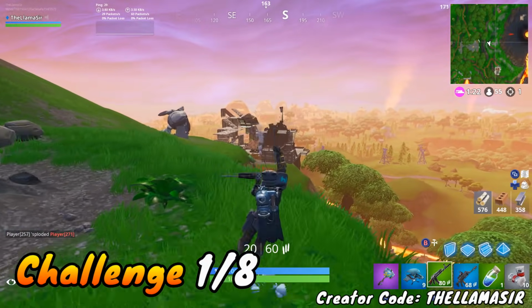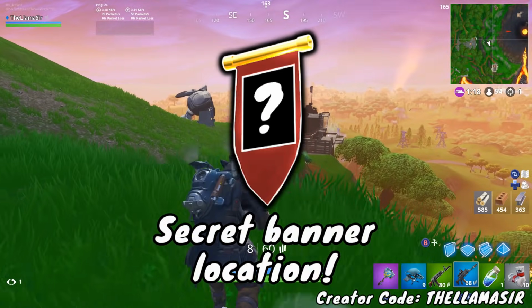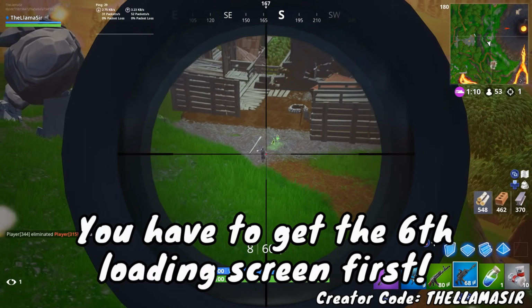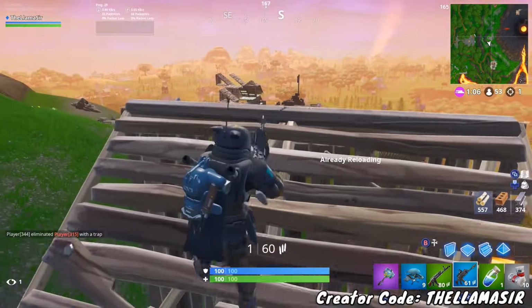So let's go ahead guys and jump into it with the first challenge I want to cover in this video, and that is actually the secret banner location. And as a reminder guys, since this is the week 6 banner, you do have to complete 6 weeks of challenges. Doesn't matter which weeks they are, as long as you complete 6 weeks, and then after that the week 6 banner will show up.